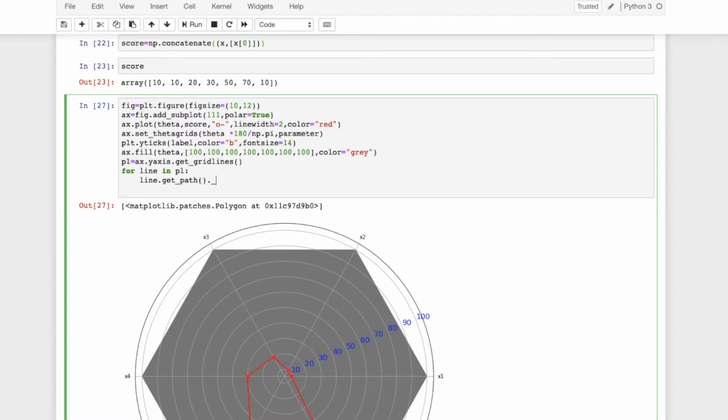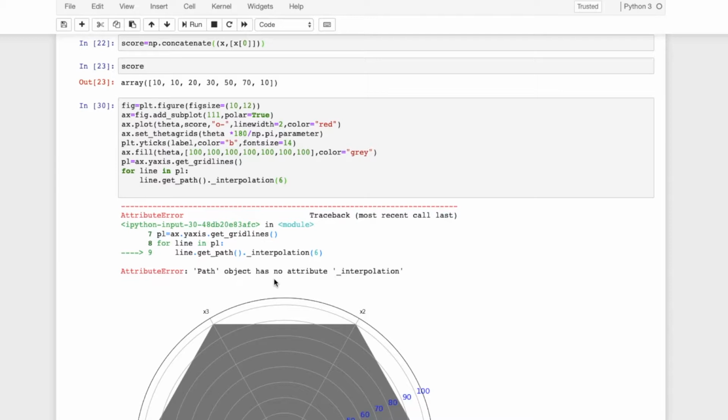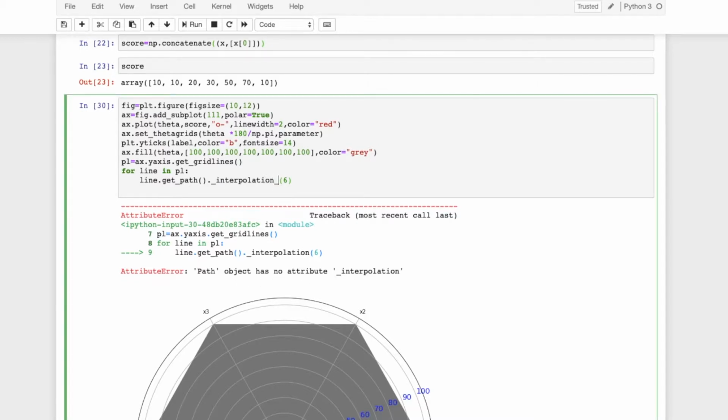If my intelligence is not working over here, it is going to be interpolation steps, and we have to pass some sort of number. For me we have 6 variables, that is why 6. Path object, it's saying this is not okay, sorry.